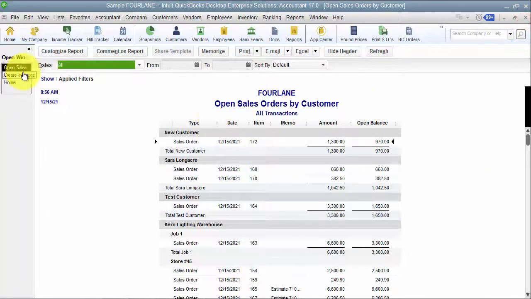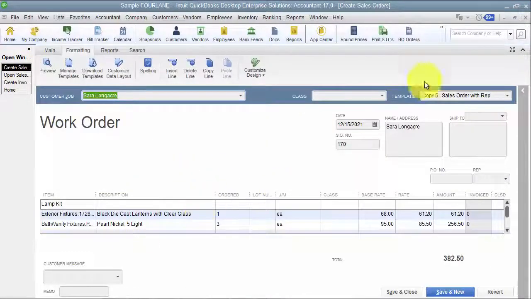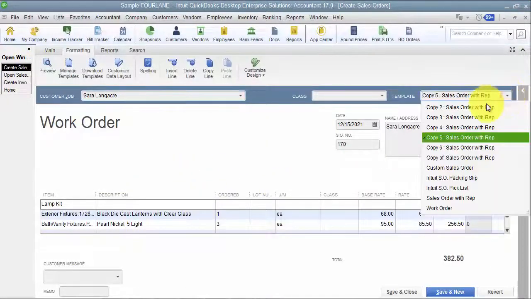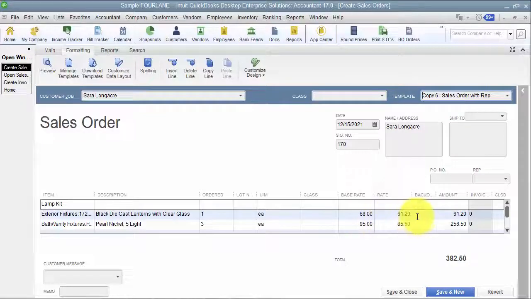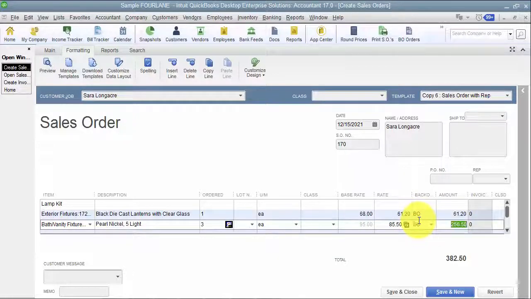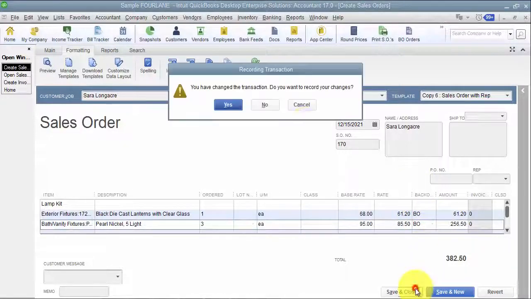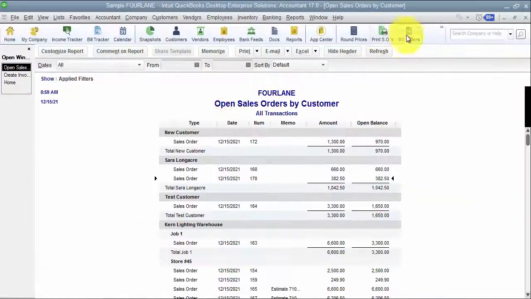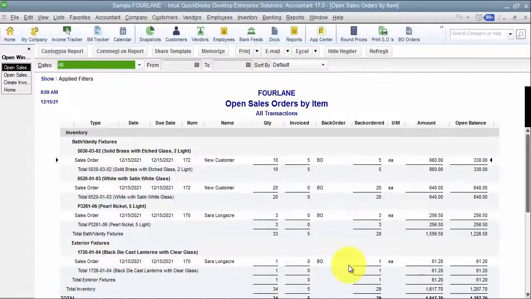So again, if I come in and create another sales order, so let's create or edit this sales order, and I'm going to add in that these ones were back ordered. So this is a manual process, right? I'm manually saying that these are back ordered. Okay. So on this one, in this instance, they're really not back ordered, but because I manually said they are, now when I go in and look at my BO report, now I have more things in here to fulfill, right? So that's a way to kind of trigger it, right?